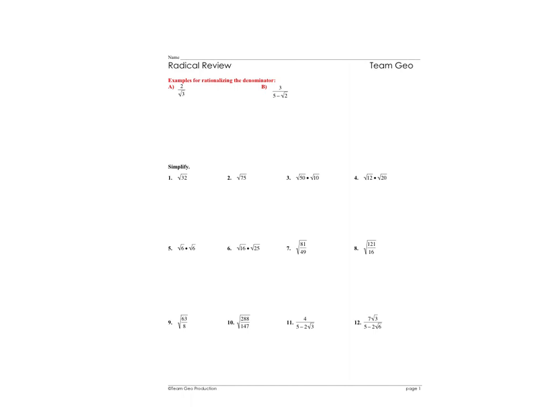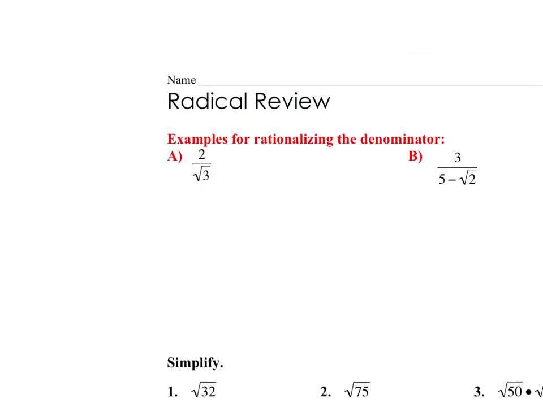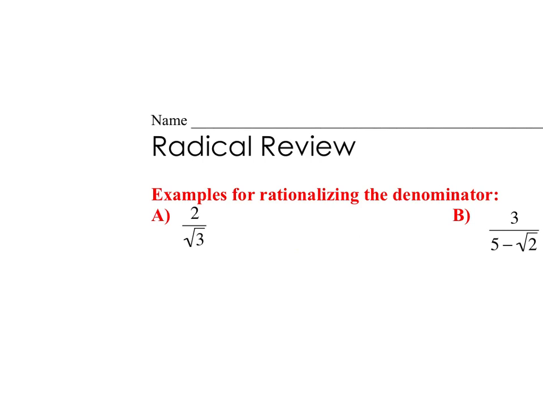All right, so example A right here is 2 divided by the square root of 3. Now that radical 3 cannot be in the denominator. If it is, that is considered not simplified. So what we have to do, and we've done this before this year in this class, is we have to rationalize the denominator, okay? So how we're gonna do that is we are gonna go ahead and multiply the top and bottom of this fraction by square root of 3 over square root of 3, because this simply equals 1.